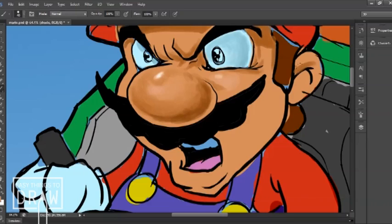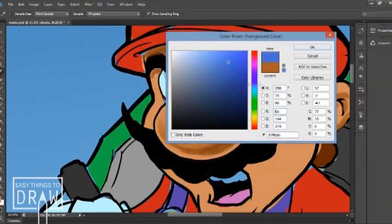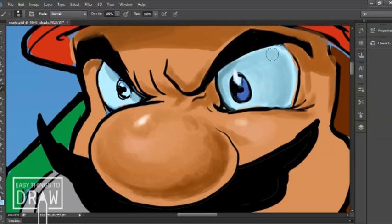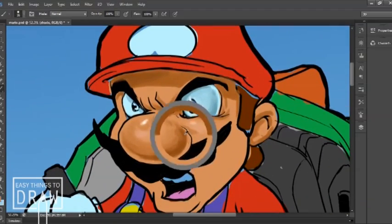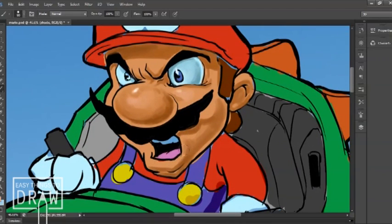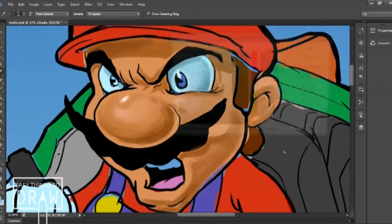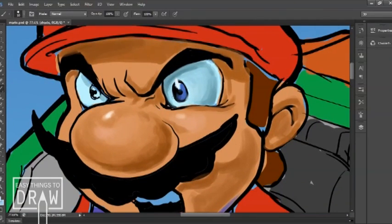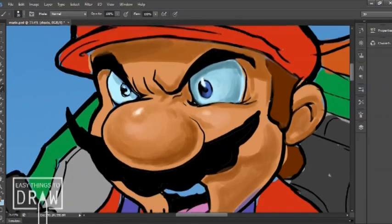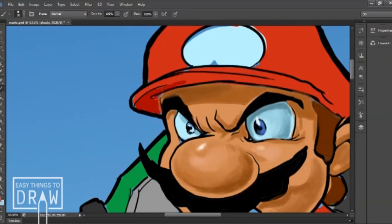So I'm pushing that. I go deeper into the eyes right now, and I'm essentially disappearing into rendering mode. A lot of things are going through my head right now. I think this is one of the hardest parts for me, even though I do render a lot. For whatever reason, when I'm rendering a character in an environment, well, not even an environment really, he's just next to a machine, it's hard to balance out the darks and the lights. So I'm trying to push that a little bit more and do that more often.